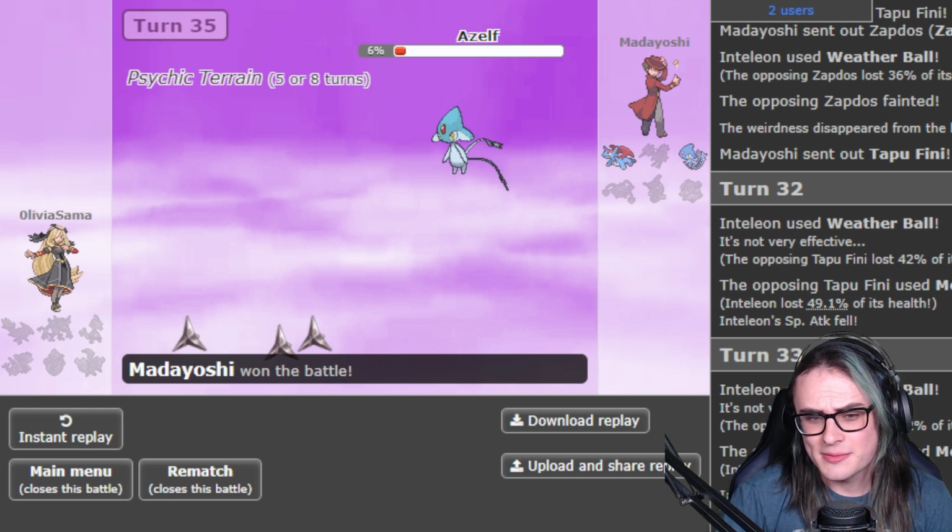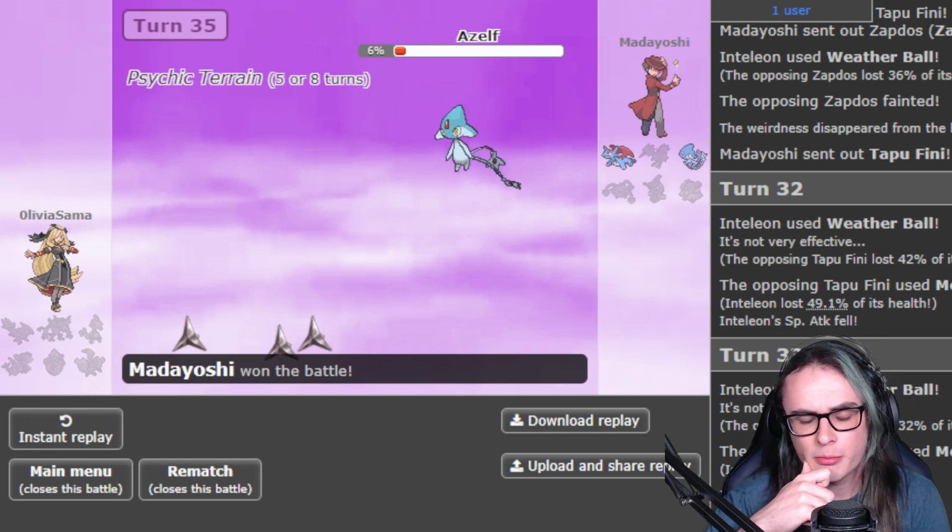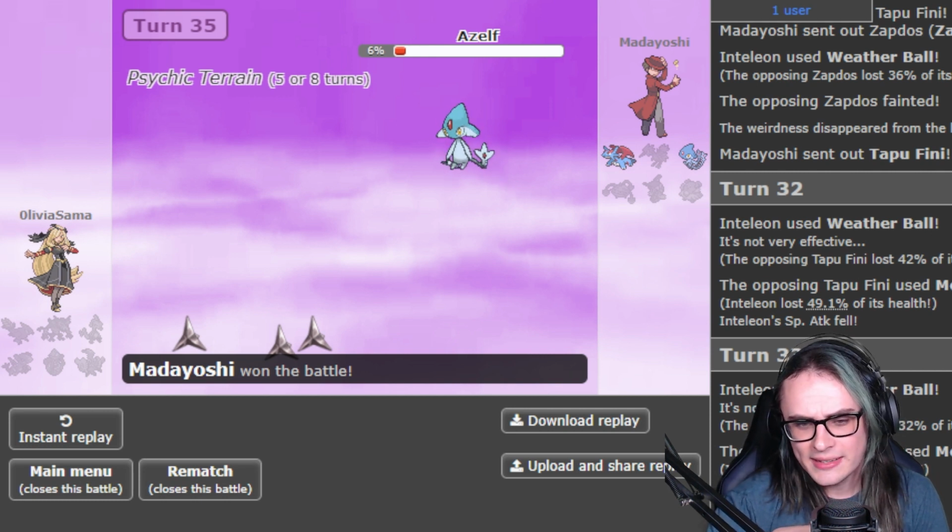Regardless, the team still did not bad. We're decently high in the ladder, and we've been playing people that are over our rating. Like, this person was 200 over our rating, so we'll take that. It is what it is.